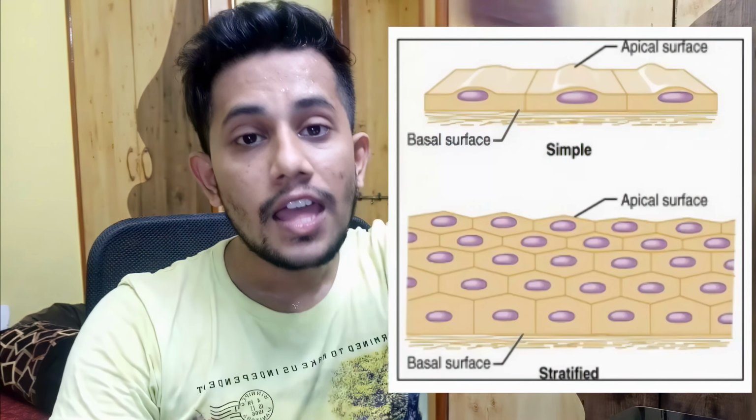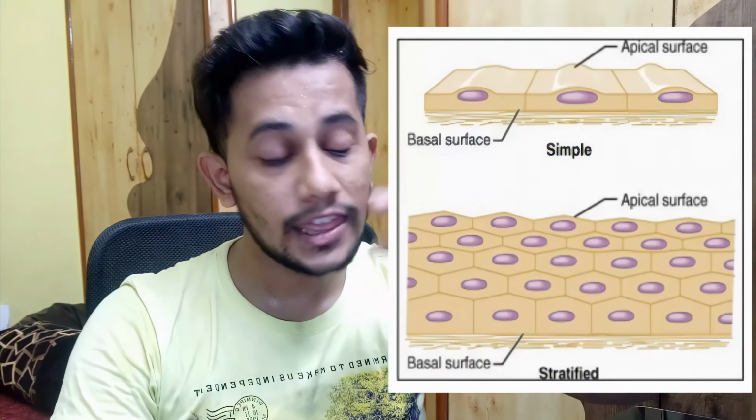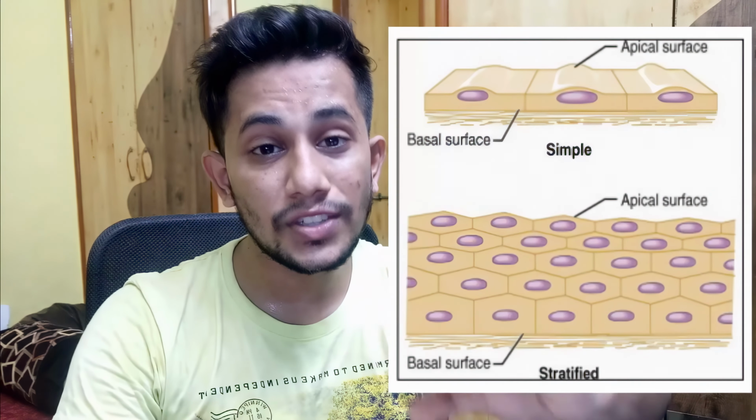So let me recall everything for you. Epithelial cells are on top of organs, they cover it. They have two layers. The top one is the apical layer, and the base one, the bottom one, is the basolateral surface. They are polarized, so they are both different. None of them are the same. They are both different, which helps the molecules to pass through the epithelial cells.